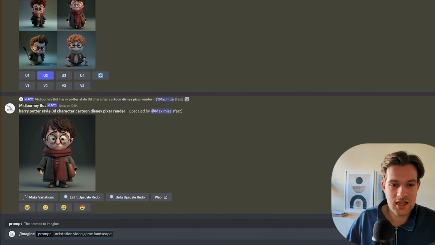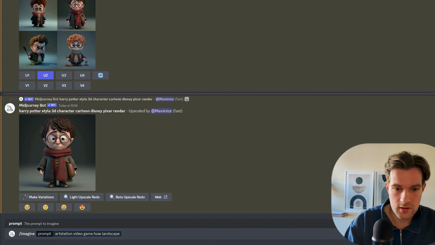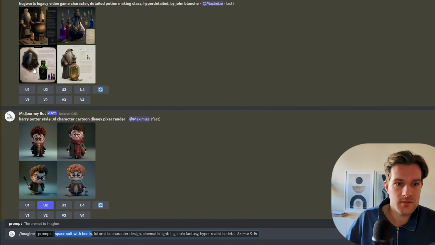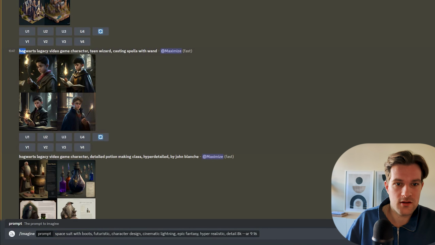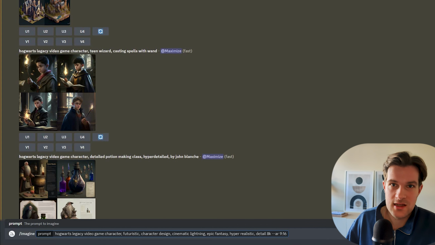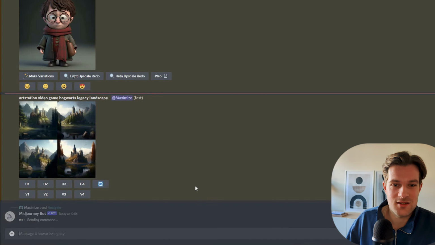Instead of video game landscape, video game Hogwarts Legacy landscape. We had before here some very good characters, right? The Hogwarts Legacy video game character. So I'm gonna paste it in here. Futuristic character design, cinematic lighting, epic fantasy. And I'm very curious how this one comes out.